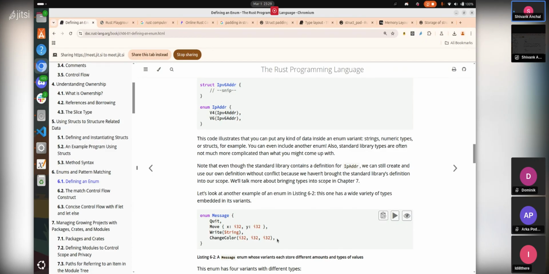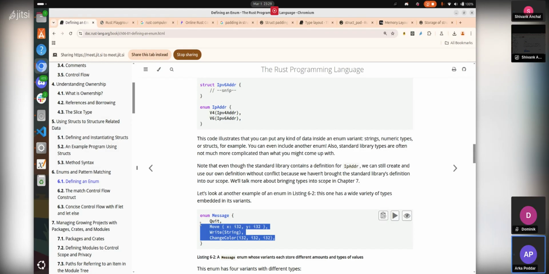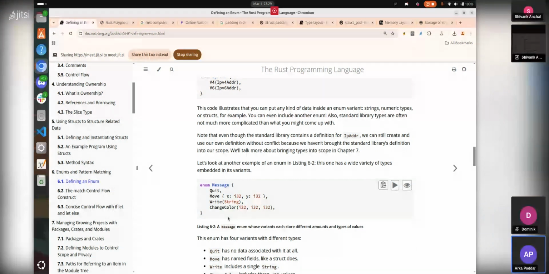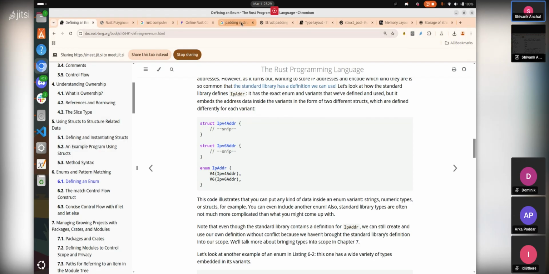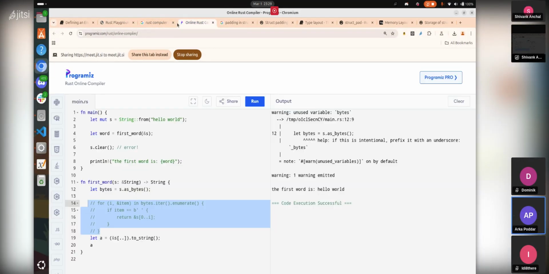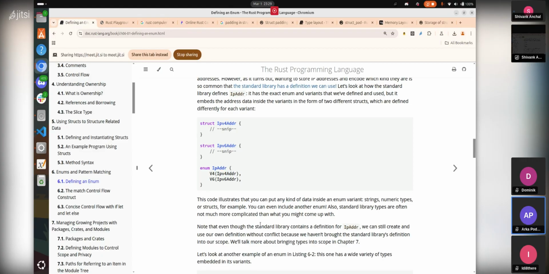Alka, do you know any language that has something like this? Actually, I'm from a C sharp background, so there it's more like numbering. Quit is zero, move is one, but this kind of complex thing is mostly denoted with an object. I believe this kind of notation is specific to Rust. You can ask ChatGPT if you want. Yeah, sure. Can you tell me what is the name?